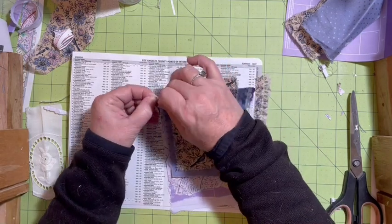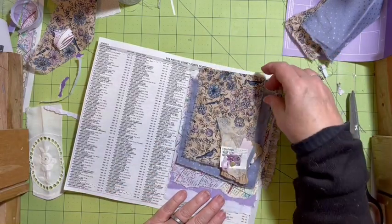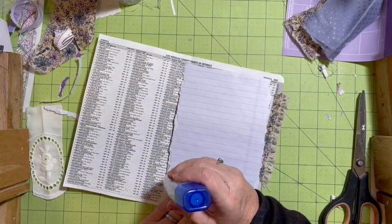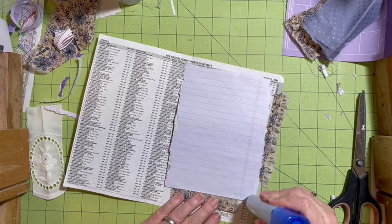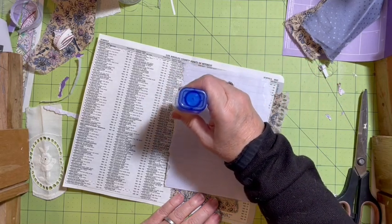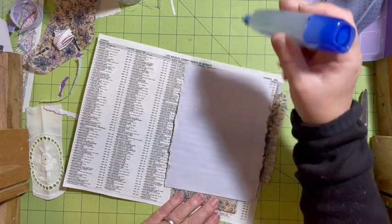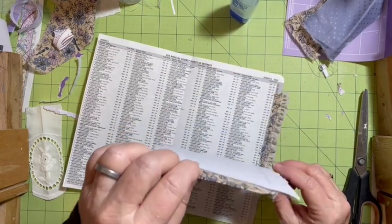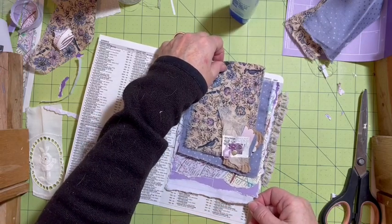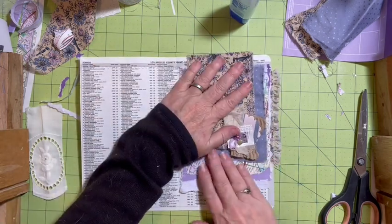First of all, I need to undo this right here. I'm fine with that. And I am going to glue down the bottom purple page. So I'm going to glue that to the back, just going around the edges. I'm not going to make it a pocket. I think we're already bulky enough for this page. We do have a ruffle happening on the edge, so that would also be bulky. So that works out really good that we've got that happening.